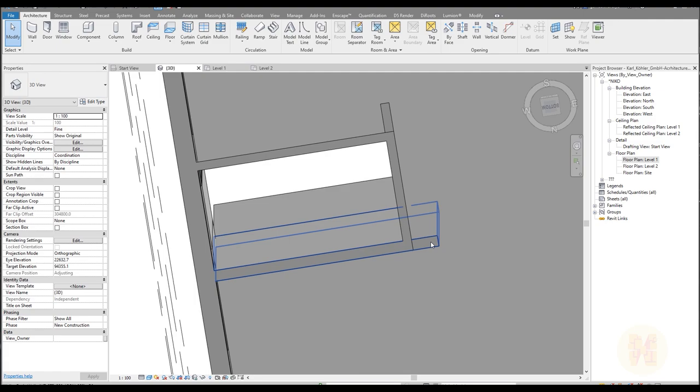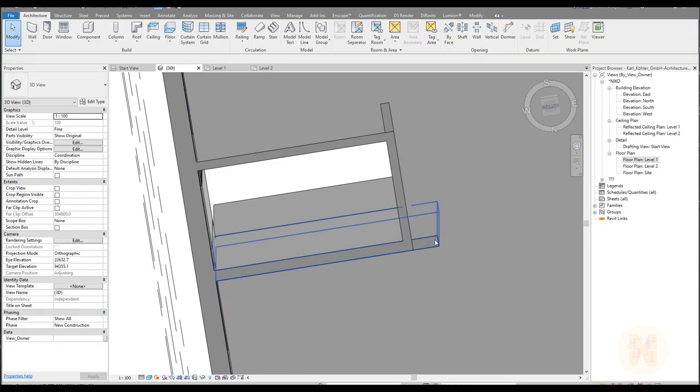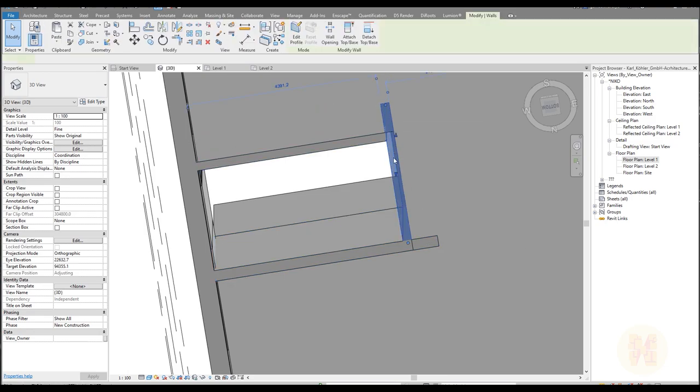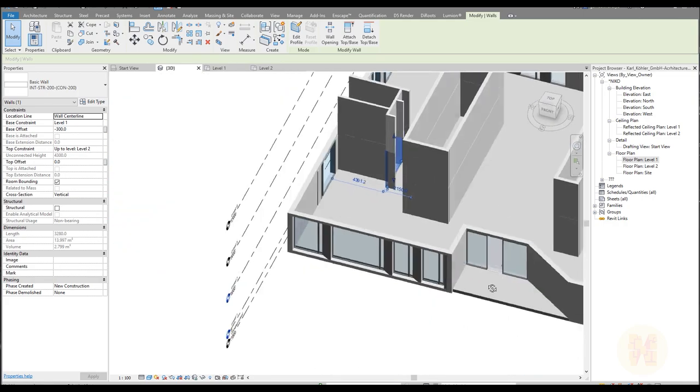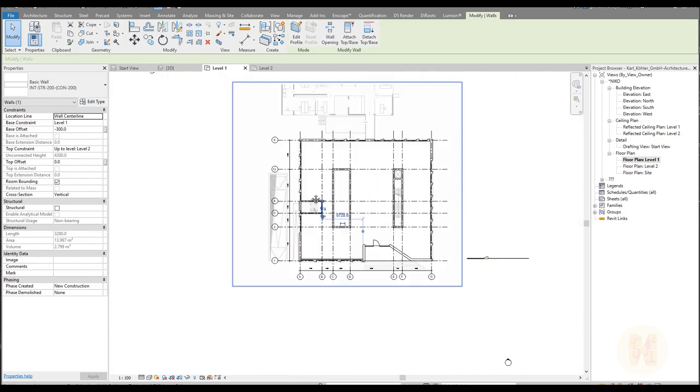Actually, oh, see, here it's a really nice situation. We have one union wall, and that part is also going deeper. Actually, it shouldn't, but it's going. So we can leave it as it is, or what we can do: select this wall. I will show it on the first level.